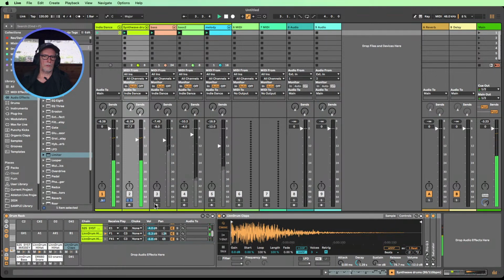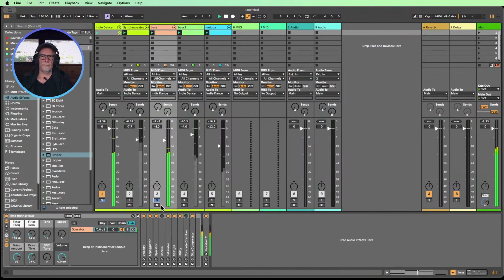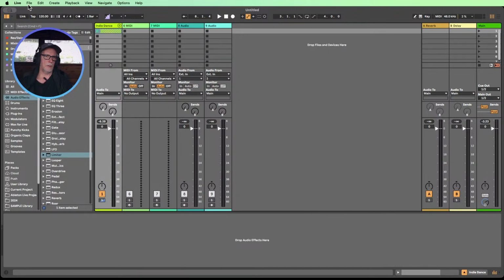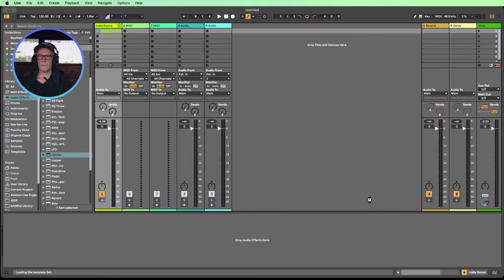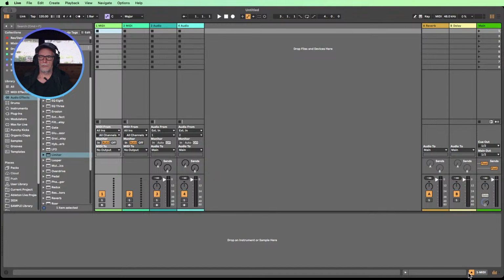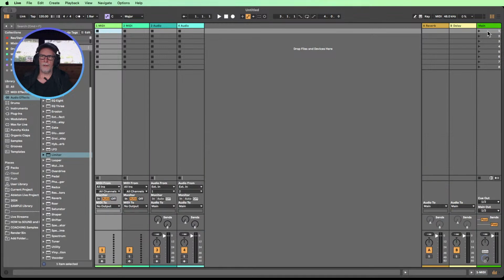And similarly, if we just soloed the bass line here, got that really nice kind of plucky, bouncy kind of sound. So let's get stuck in and start making some music. So new live set. I'm going to start with the drums and the bass so we can get that feel going.